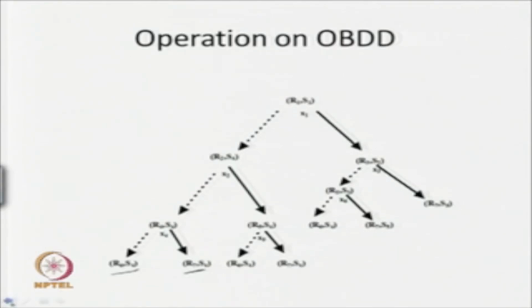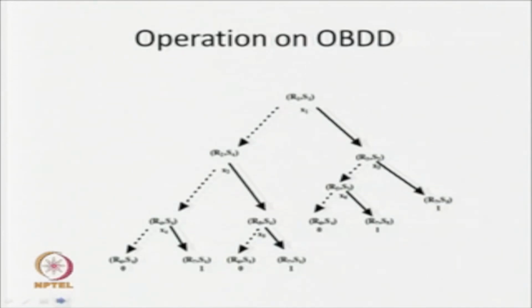Now, when we are constructing, starting from the top R1 S1 and coming down, you can see that all the nodes we get over here are now terminal nodes. Now, I am going to apply the binary operator on these terminal nodes. While applying it, you can see that 0 plus 0 will be 0, something like that, and 1 plus 0 will be 1. So, basically, this is your R4 S4, R7 S4.